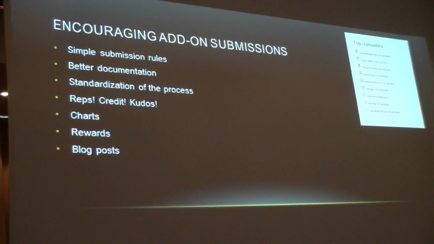Standardisation of the process, that's my favourite word. Make it a standard process so that every time you do the same thing, so after a while people will learn. I'll put RIP's credit kudos, that's just to make programmers feel better when they upload something. It's all about getting the reputation and getting the credit they deserve, rather than monetary value or anything. A lot of people just do things because someone wants it or someone says thank you.